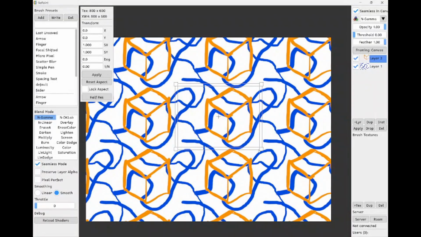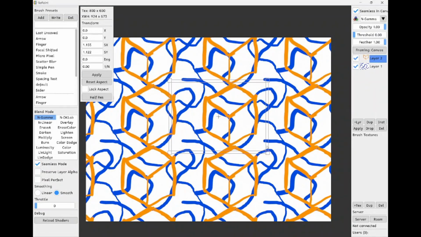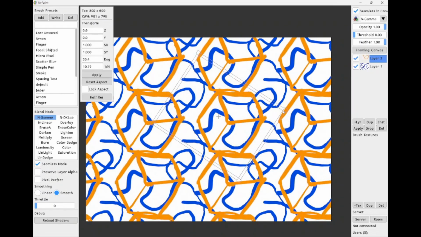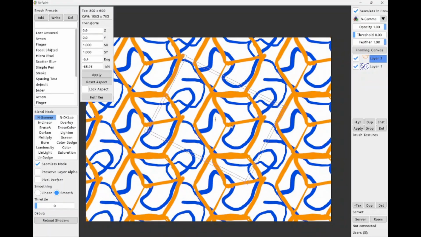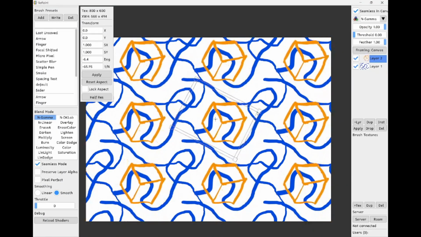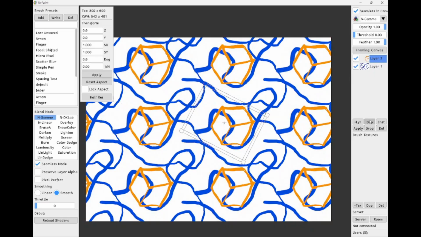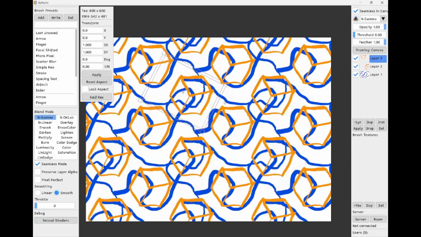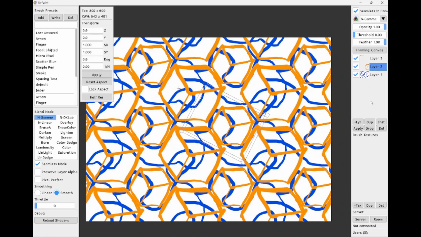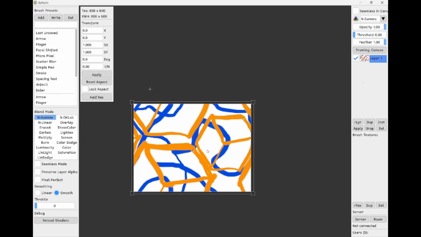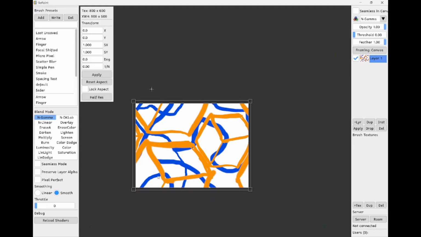I can turn seamless preview back, and now I see that I actually got the cube going here, so I can squish it and stretch it until I really get what I want. But I don't know what I want, so I can maybe duplicate it and get another one in between. And of course I can drop it down, and now I got the same texture, and it's all seamless, and it's whatever aspect ratio you want it to be.